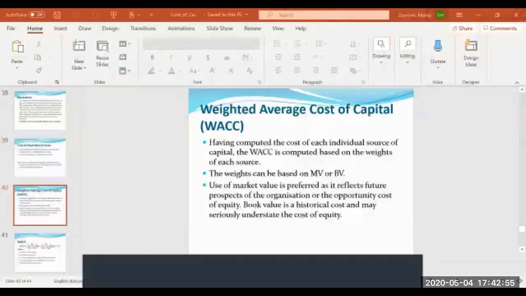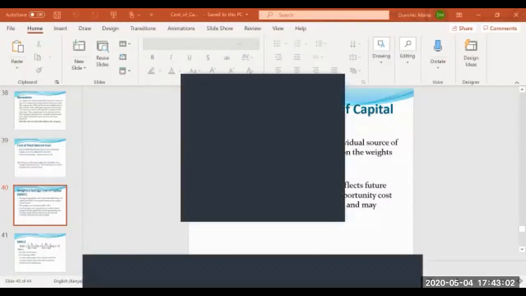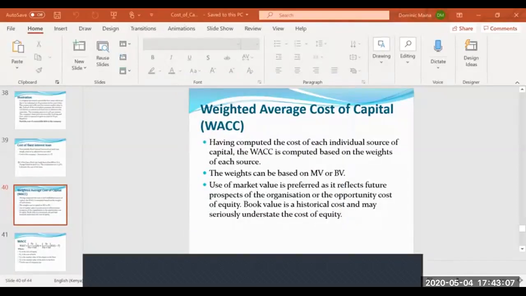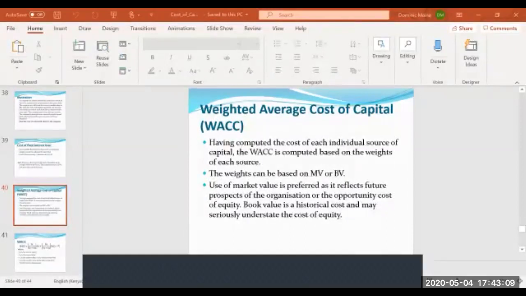Why? Because market values estimate for us the current weight of that particular capital source, and of course, we avoid the bias. For example, if you have to use book values when it comes to estimating the cost of equity, then you would be underestimating the contribution of the cost of equity towards the entire weighted average cost of capital. I think that's what we discussed the last time that we met.